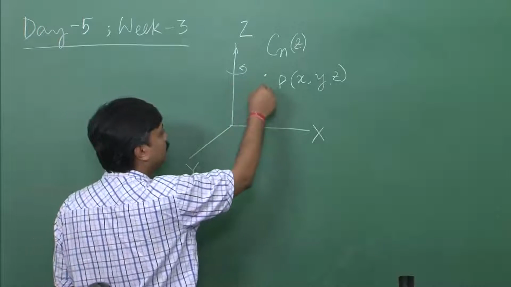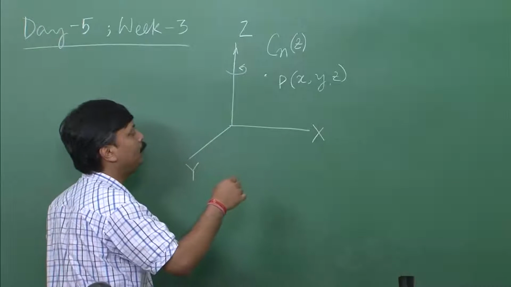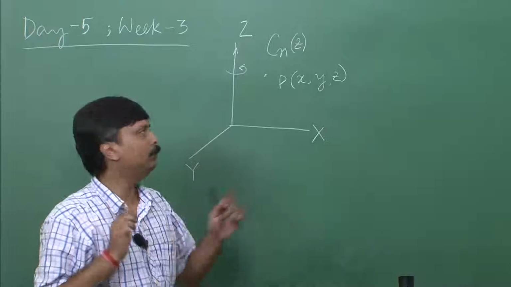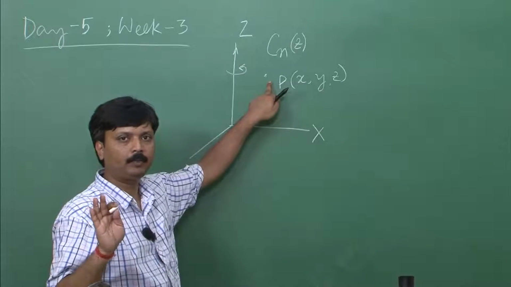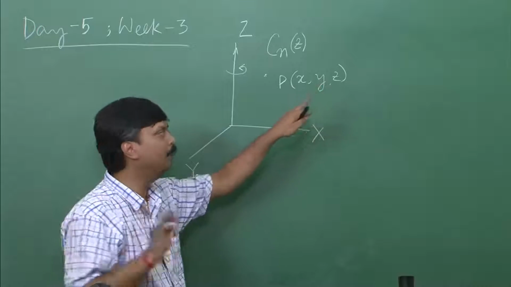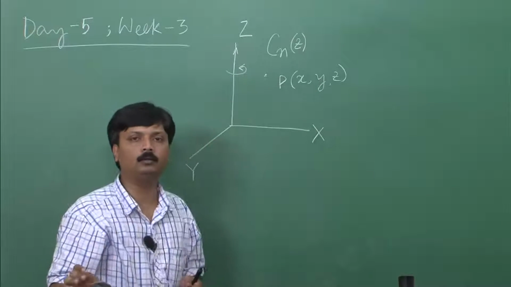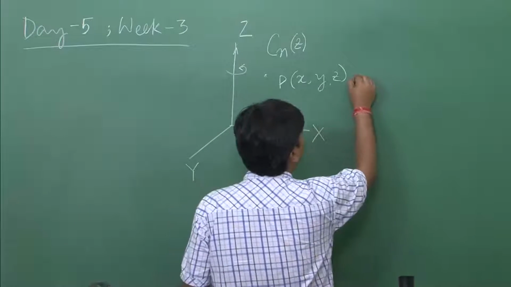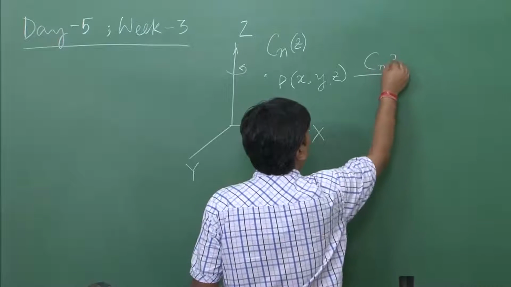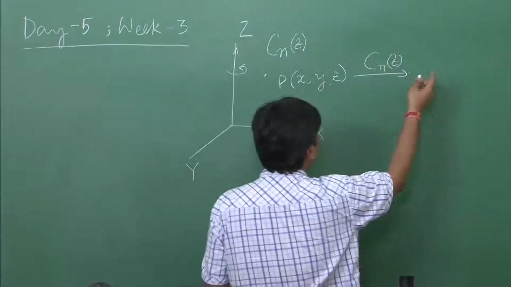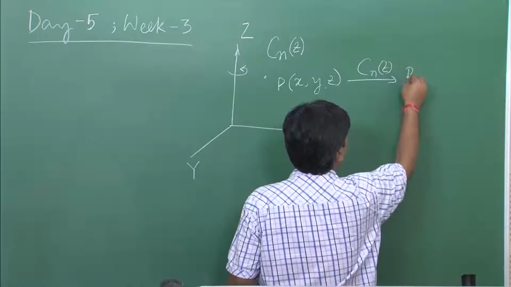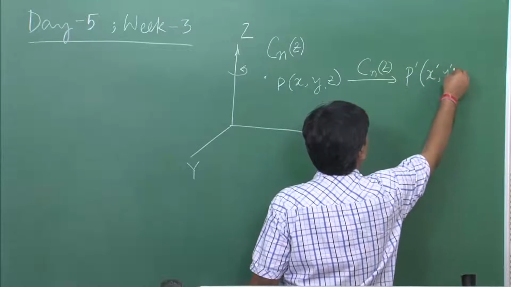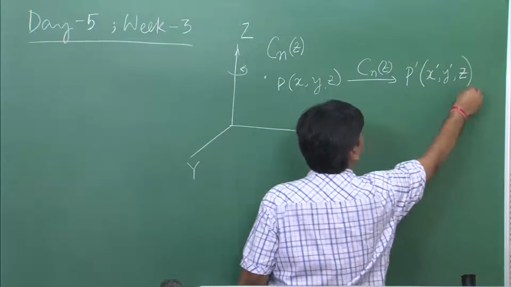So suppose I rotate by 60 degrees or 120 degrees or any amount of degrees, the z coordinate for this particular point is not going to change. The value of z will remain the same, and it will be on the positive side of this z axis all the time, right? So after I have operated Cn z on this particular point, it will be something like point P prime, where x becomes x prime, y becomes y prime, but z will remain z.